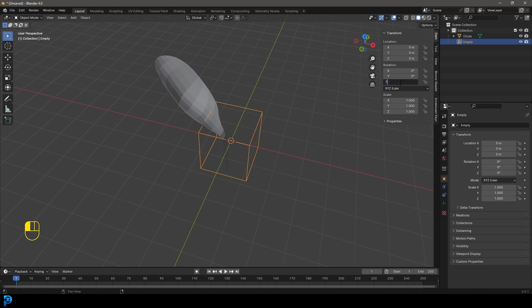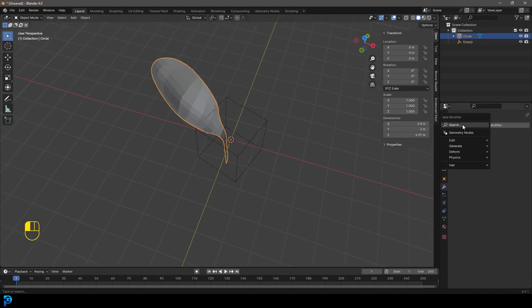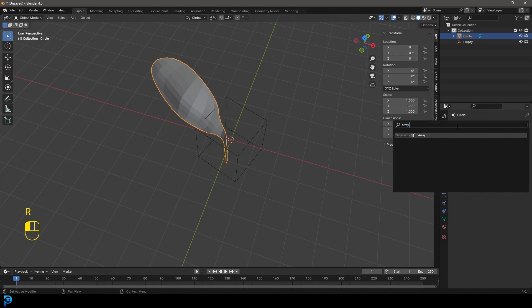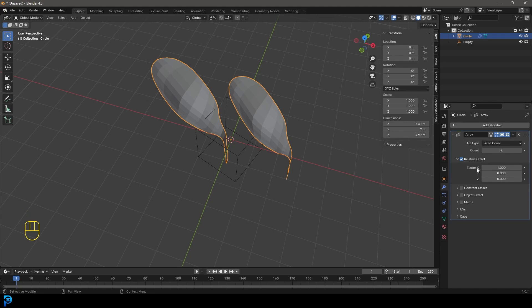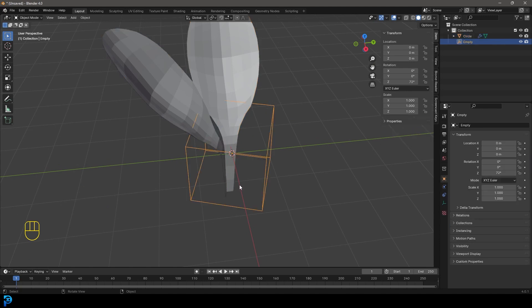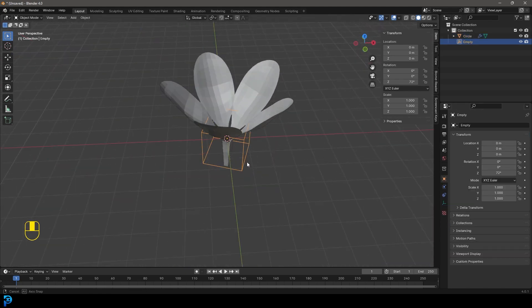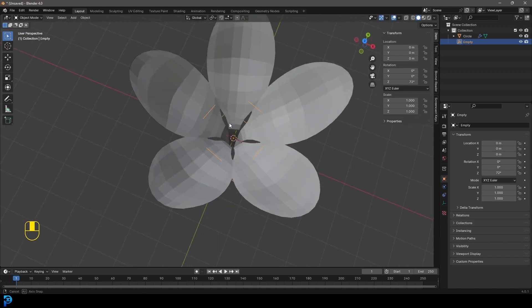So let's go 72 on the Z. Now grab our leaf, go to Modifiers, Add Modifier and search for Array. Click the Array modifier — because we're not arraying it along these axes, set the default X value to zero. Turn off Relative Offset and go to Object Offset. Click the eyedropper and select the empty — it's now going to take the rotation of this empty and use that as a rotation point. Grab the leaf again and type in a count value of 5. Since this is rotated 72 degrees, which goes into 360 degrees five times, this should work beautifully.